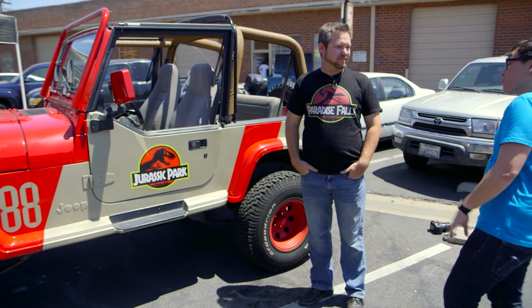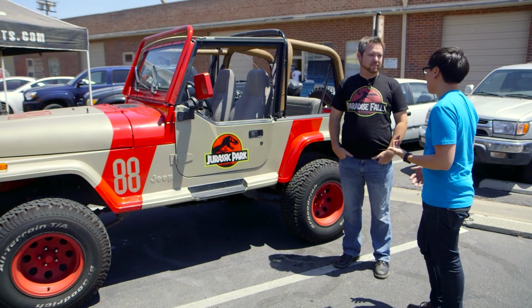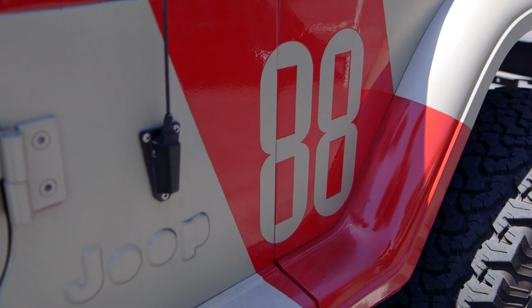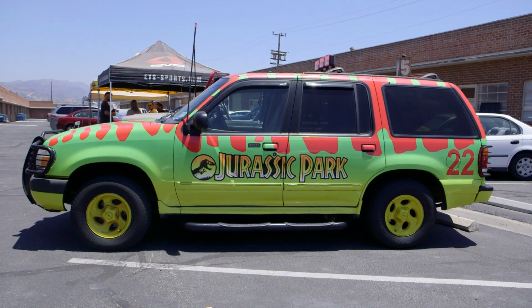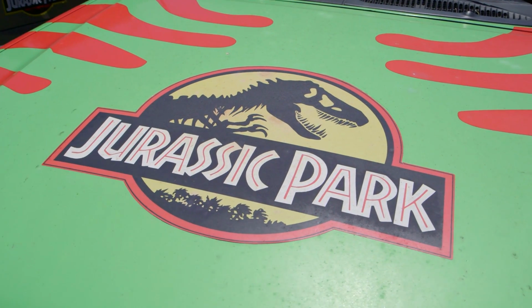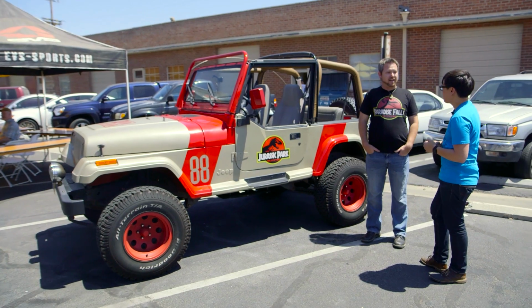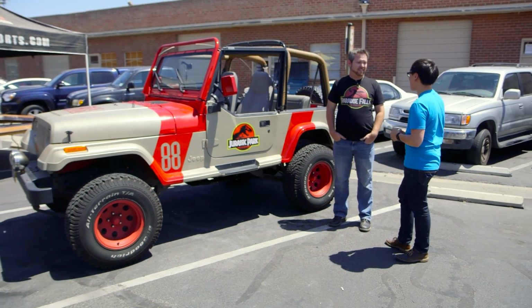This is amazing. If someone wants to learn how to build one of these, maybe they've worked on cars before and they love Jurassic Park, they have access to an old Jeep, can they just jump on the thread and get started? Absolutely. I've posted some stuff on the RPF. The other thing is we have the Jurassic Park Motor Pool on Facebook. So if you're interested, message us over there, and then we'll get you in contact with somebody who can help you out. I'm all about sharing information and helping guys out. And if you're really passionate, you've got some good friends, we've literally had guys build it in 3 or 4 days, just 2 weekends. Wow. That's a fast turnaround. It's very fast.